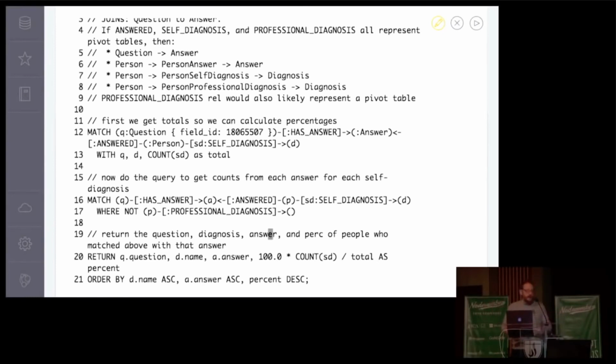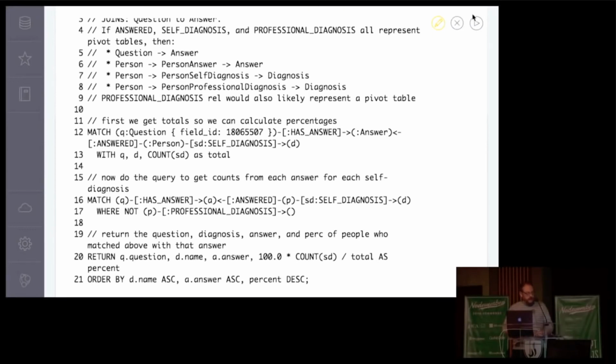So they don't have a match like that. And then we return the question, the diagnosis, the answer, and the percentage of people who matched above with that answer. So I return question name, answer, question, disorder name, answer text, the percentage of total as percent, and then order by this. So let's go ahead and run that.